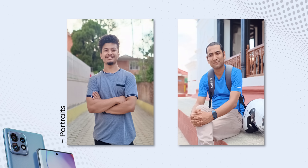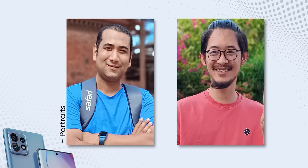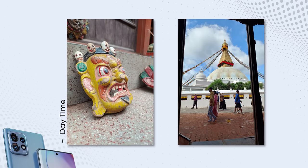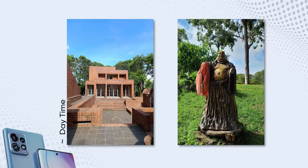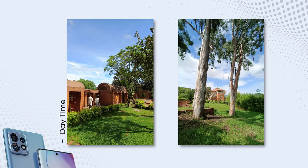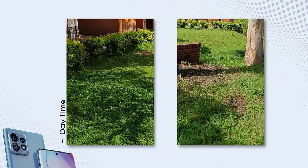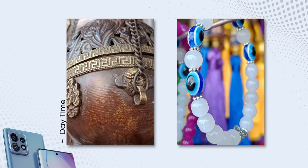And not just that, I think the cameras on this device also require a few updates to perform well. One of the best examples of this is the way the Edge 40 renders human subjects — if you look closely at these pictures, you can see the lack of sharpness and even the skin tone looks quite dull. In most portrait shots I've taken, I almost look like a painting. Normal daytime shots look decent enough; Motorola has a natural color processing that does not look overdone, and in most cases it works in its favor. But overall, its images are a strict 6 out of 10 for me — sharpness is something that photos from the Edge 40 strictly lack, especially in images with grass and trees, and when you zoom in, I've wished them to have more detail.